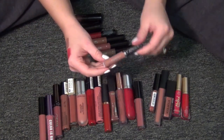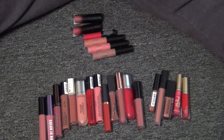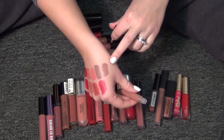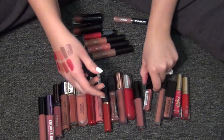This is one that I got in that little sample pack from Sephora. It's the Kat Von D liquid lipstick in this shade Ludwig. And I know I'm keeping this one. I swatched it the other day. Love that shade of nude on me. It looks really good, so I'm going to keep that one.